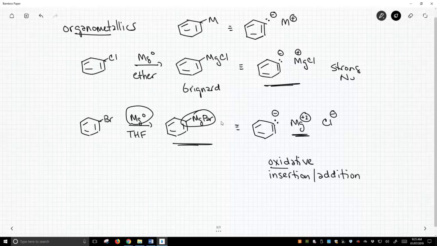Now when they say it's oxidative, what they're referring to is what happened to the metal. The metal was oxidized. Specifically for us, it's magnesium. It went from magnesium 0 to magnesium +2. This is an oxidative addition or an oxidative insertion. We're actually going to see this language as we look at more of this chemistry, but this is a term we're going to see that metals will change their oxidation state. Therefore, we can think of these as oxidation and reduction reactions as well. Regardless, from this slide, the point is we know how to make organometallic reagents. You take a halide, treat it with magnesium, and you get a Grignard reagent.